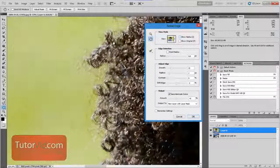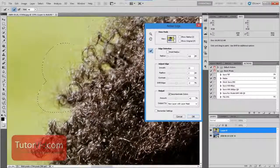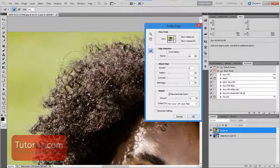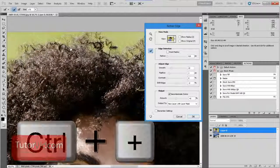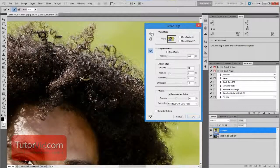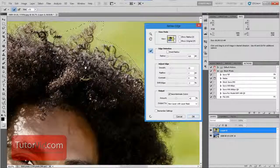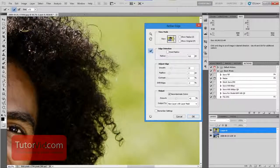So I'm going to paint all this around the hair and add that to the selection. You can watch my video on 10 ways to zoom around your image for ways that you can also use in this tool. Amongst other things, spacebar to slide the image around, Control plus, Control minus to zoom in and out, or else you can use this magnifying glass and hand tool, but it's quicker just to use the shortcuts. Alright, so I'm just doing sort of a rough selection around the edge and painting the areas I want added to the selection.